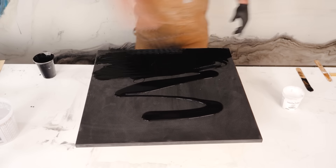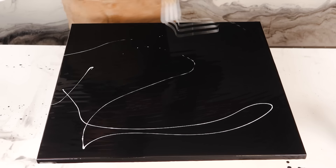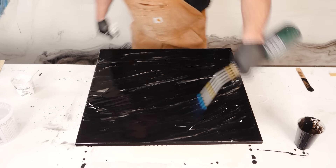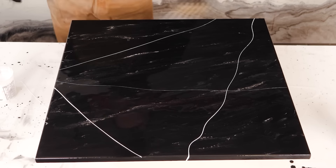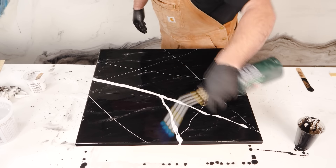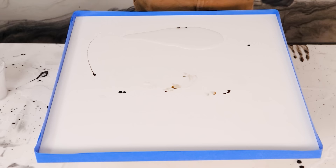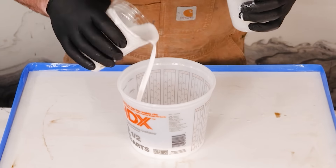All right guys, I'm Mitch Quist with Stone Coat Epoxy and I'm going to be your host today creating 13 amazing countertop finishes out of Stone Coat Epoxy. Starting out with soapstone — we want to replicate the actual thing here. I've installed thousands of square feet of soapstone, the real deal, as a granite installer. This one's real simple to make using black and white dye and some Stone Coat Epoxy. We sell all these projects as a kit over at Stone Coat Countertops, so don't forget to check those out if one of these finishes tickles your fancy.